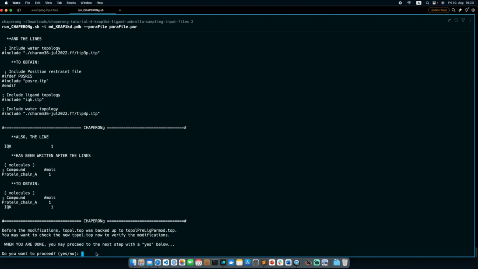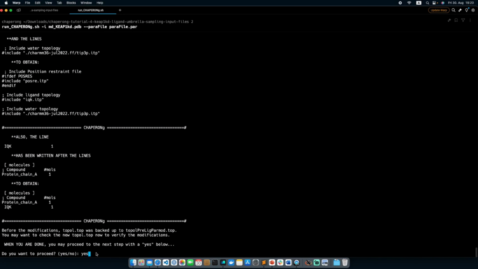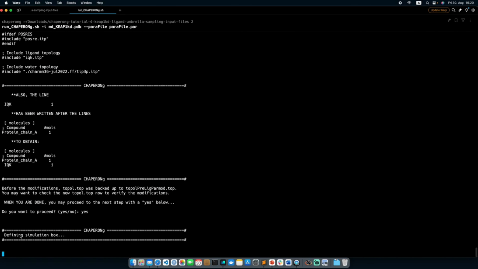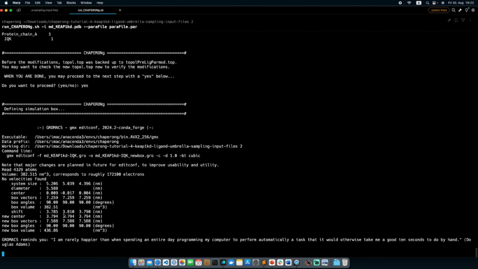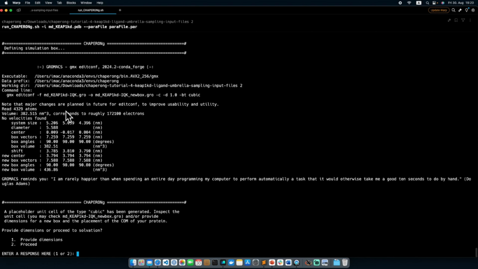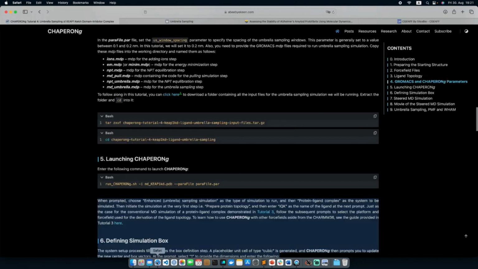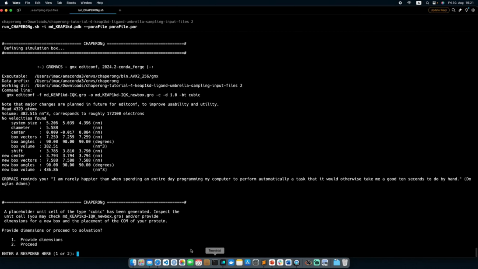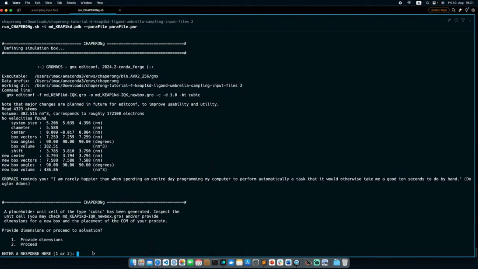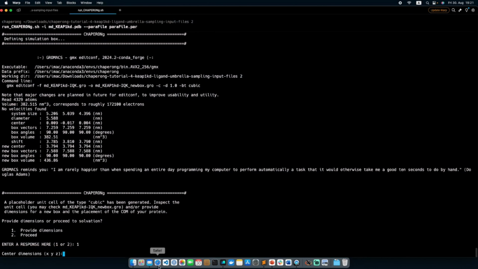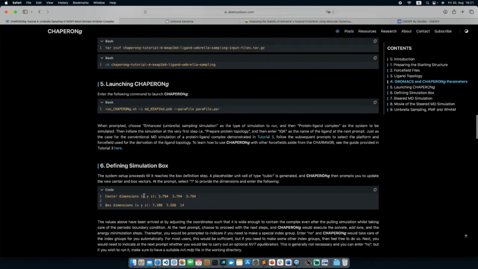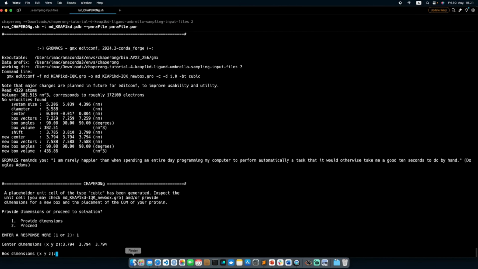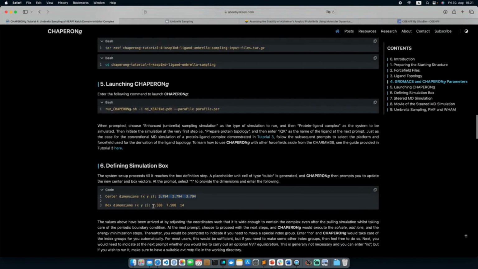I have already verified it, so you can proceed with yes. And now you have to define the simulation box. This is the default simulation box, but here they have mentioned at the prompt to select 1. You have to provide the dimensions, number 1, and then you can provide the center dimension XYZ. Okay, and then you have to define the box dimensions.